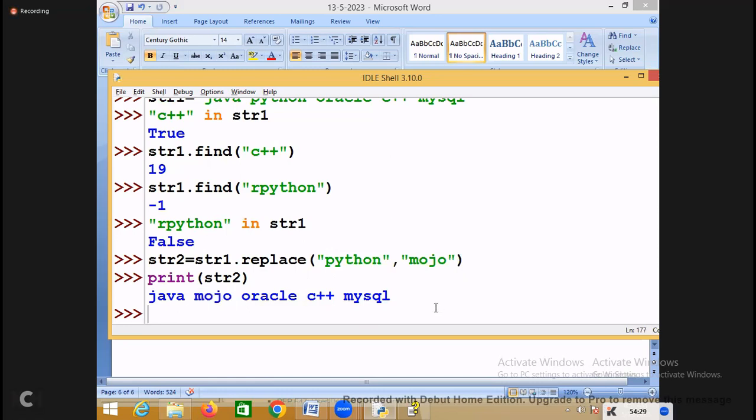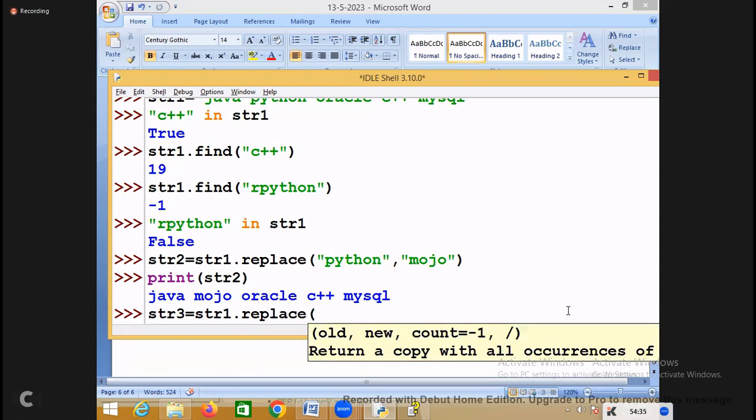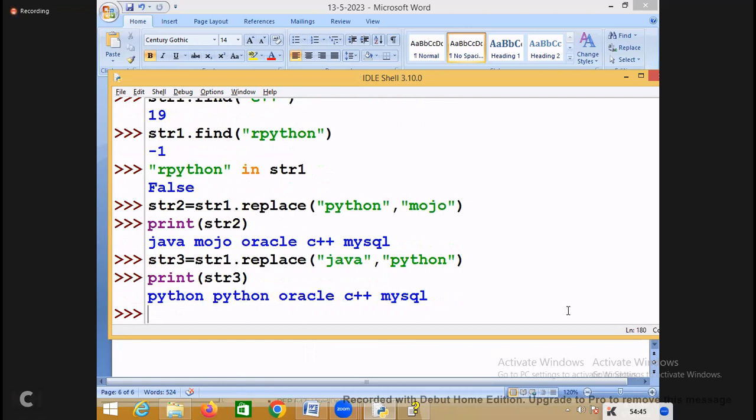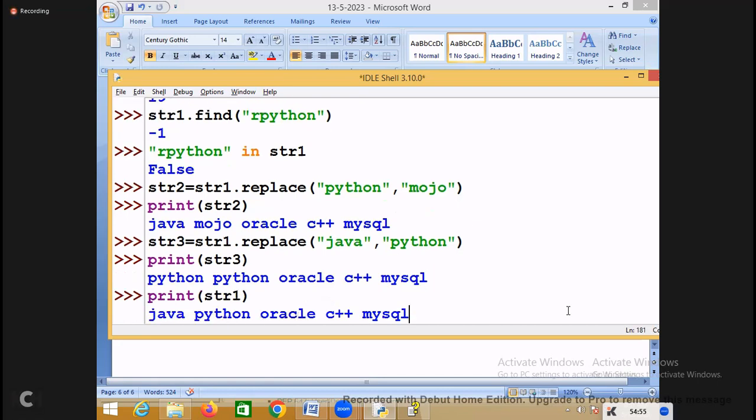Suppose I say str3 equals str1.replace. The replacement is done in the new string, right? I want to replace Java with Python. Now Java is replaced with Python. But is the replacement done in the same string or in a new string? In a new string. Because if you print str1, are there any changes?